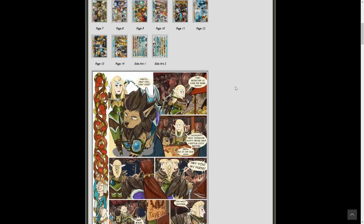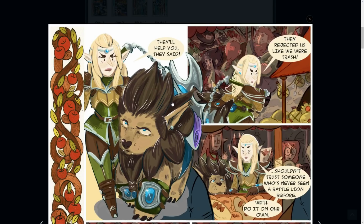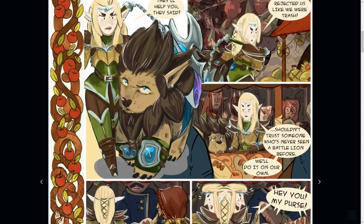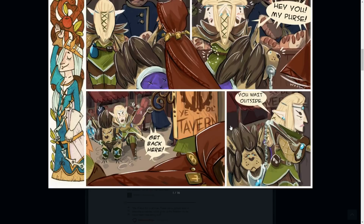I have to be honest, though, I don't care that much about the plot, because I am so in love with the artwork. This art style, this very sketchy, kind of traditional looking art style, I believe it's still digital art, as far as I can tell from the colors and stuff. It's still digital art, but whatever brushes the artist is using, they're gorgeous.